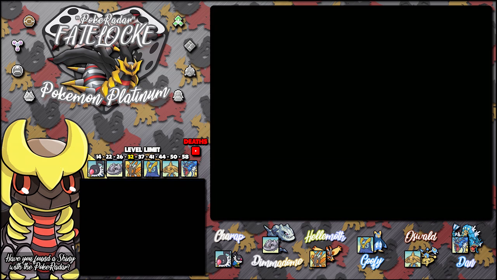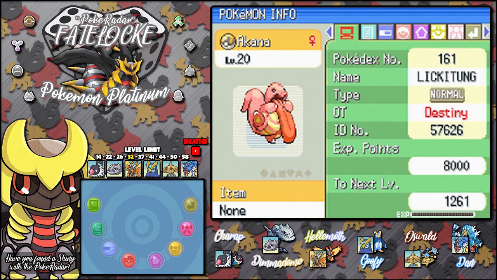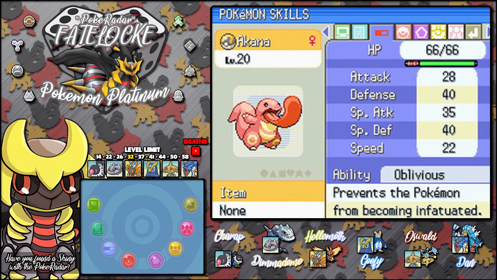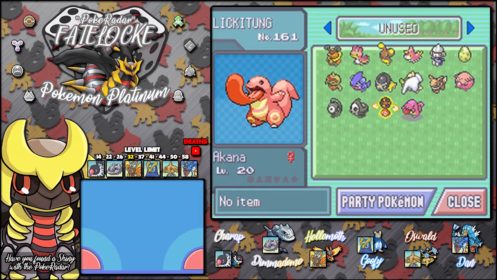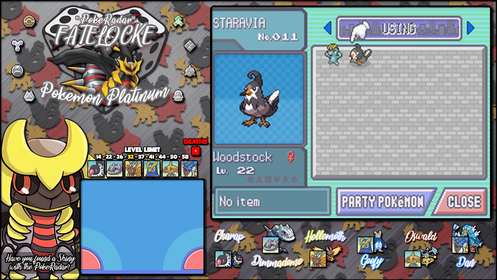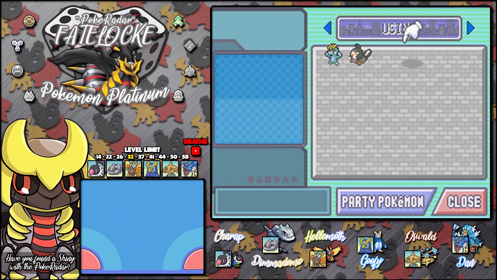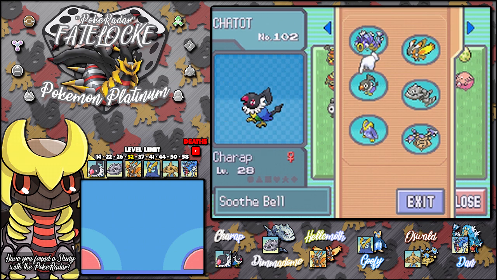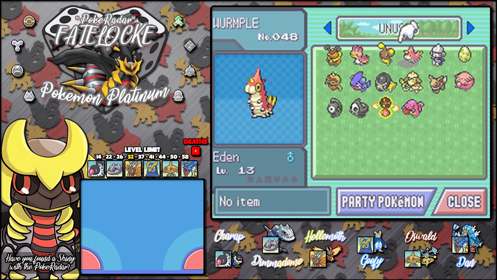Right, let's check out our new Pokemon we caught. Our Lickitung, Akana, has a timid nature, which is bad. That lowers attack and raises speed. That's pretty bad for a Machamp, for a Lickitung. It's bad for a Machamp too, and Oblivious. So, it'd be cool to use. I'd like to use a Licky, but we also have Grandmama over here, which would be so cool to use. Look at her. She's gonna be a Blissey, maybe. And we got Woodstock and El Primo here still. I might go ahead and use Woodstock for the gym, just because Trap God's not going to obey past level 30, like I said.